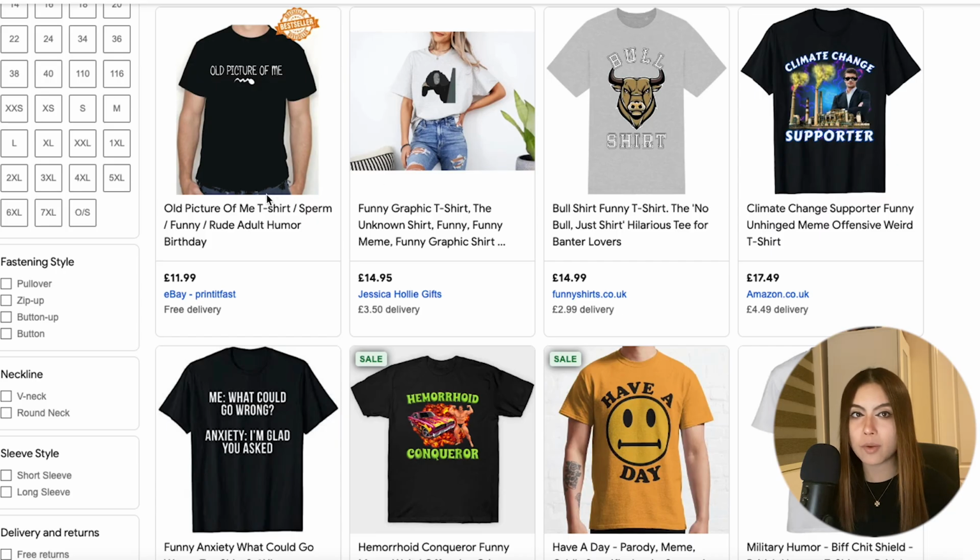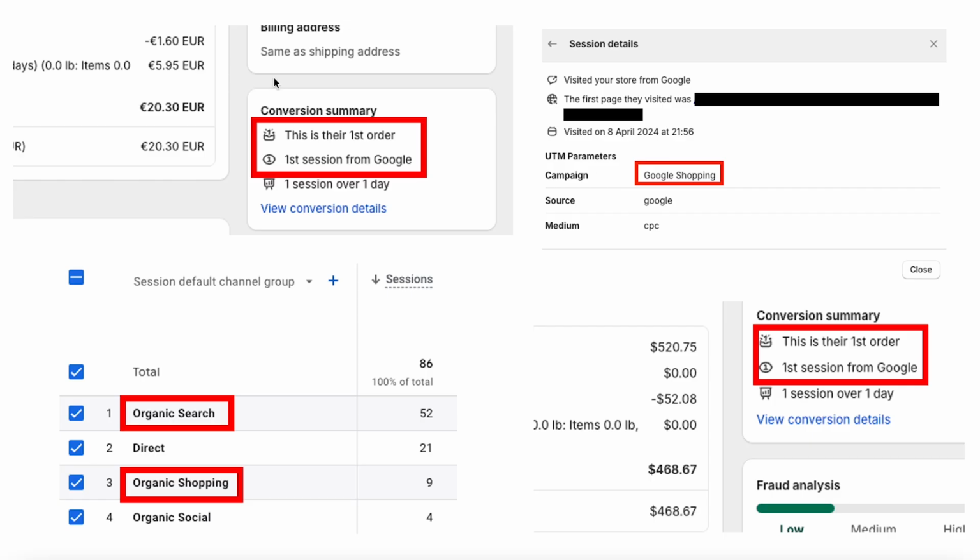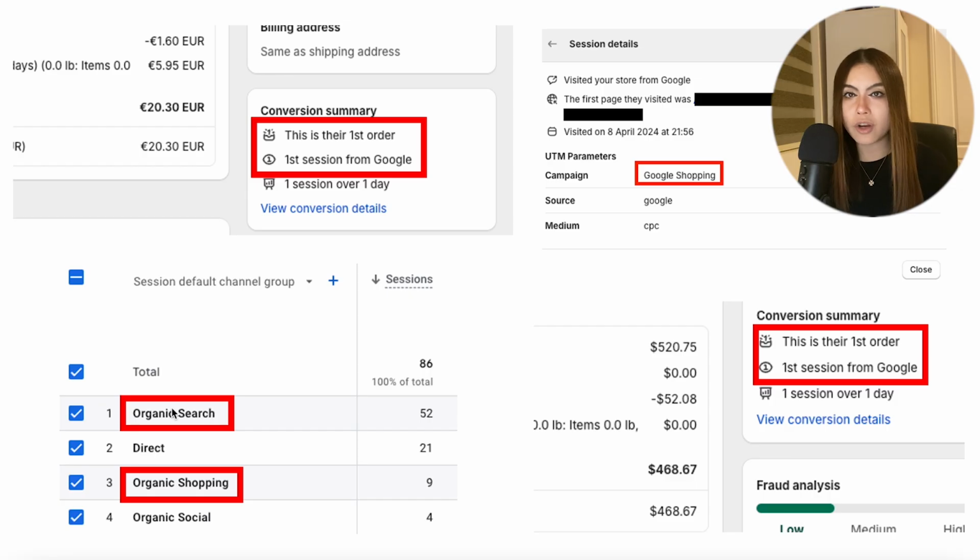Obviously, we can see some of the big websites like eBay and Amazon, but also these smaller independent websites as well. So it's absolutely possible to have your listings show up on here and to take advantage of the shoppers browsing on Google. I've made quite a few sales through Google Shopping listings from my Shopify store. And nowadays, while most of my traffic to my Shopify store comes from Google organic search, Google Shopping still makes up about 1/10 of it. Organic search can be hard to rank in if your website is new. Google Shopping is still competitive, but it will be less competitive than Google search results. You're basically competing against every single website on the planet.